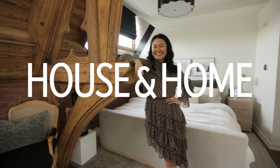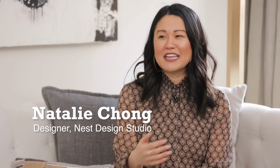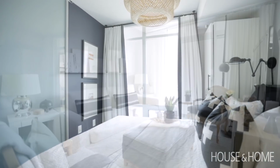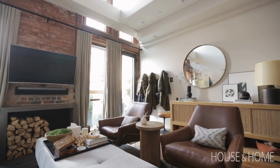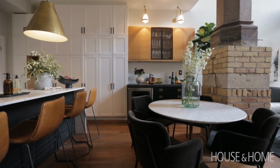So we shot my condo a couple years ago, and I lived in downtown Toronto with my husband, and we slowly but surely outgrew it because we got a dog, I had to move all my clothes in, there wasn't enough room. We decided we were gonna look for a really cool space, and we stumbled upon this amazing church loft townhouse conversion. Now, with that said, I'm finally ready to give you a tour just in time for me to leave because we just purchased our second family home in a different area. But first, let me show you this space.